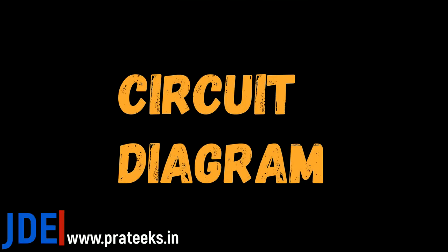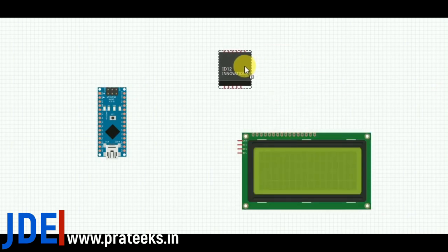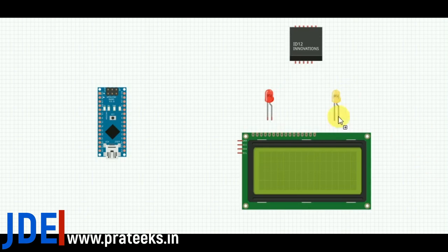I designed the circuit diagram using the design software. First, I arrange all the components one by one and make the connections. If you want the final circuit diagram, then go to my website and please check. I have already given the circuit diagram and code on my website.